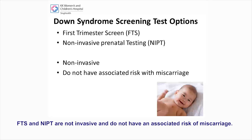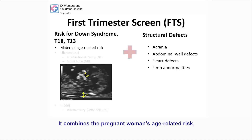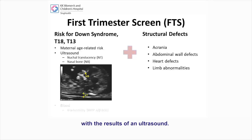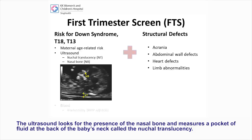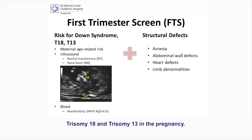Which is why screening options such as FTS and NIPT can be considered first. FTS and NIPT are not invasive and do not have an associated risk of miscarriage. The FTS is a screening test for Down syndrome, trisomy 18, and trisomy 13, as well as structural defects in the baby. It combines the pregnant woman's age-related risk with the results of an ultrasound. The ultrasound looks for the presence of the nasal bone and measures a pocket of fluid at the back of the baby's neck, called the nuchal translucency. The FTS also combines a blood test that measures levels of hormones in the pregnant woman's blood to provide risk estimations for Down syndrome, trisomy 18, and trisomy 13.